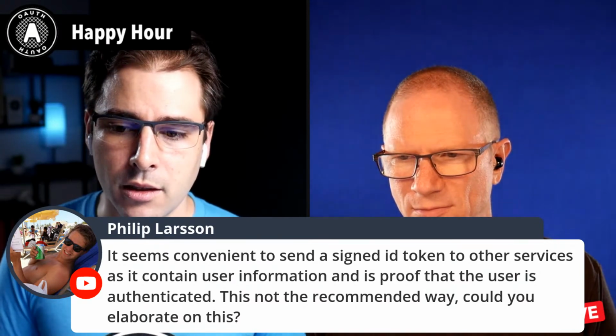So the idea here is, this is actually very commonly done if your client is broken up into a bunch of different parts. So if you imagine your client is actually split between a front end and back end, which is a very common pattern, right? You have a single page app front end and a back end service that is part of that client that serves the front end and then also might do some work. And the hard line to draw here is don't use ID tokens as access tokens. Don't try to make API calls with them. That's not what they're for. But it's okay to use them within the client, even if your client is distributed into multiple parts.